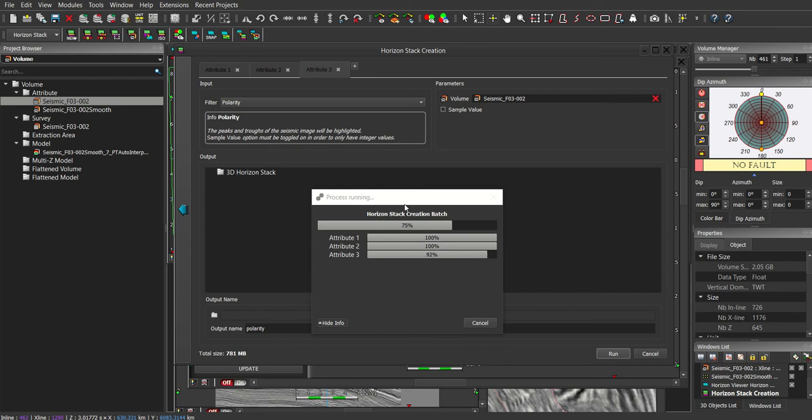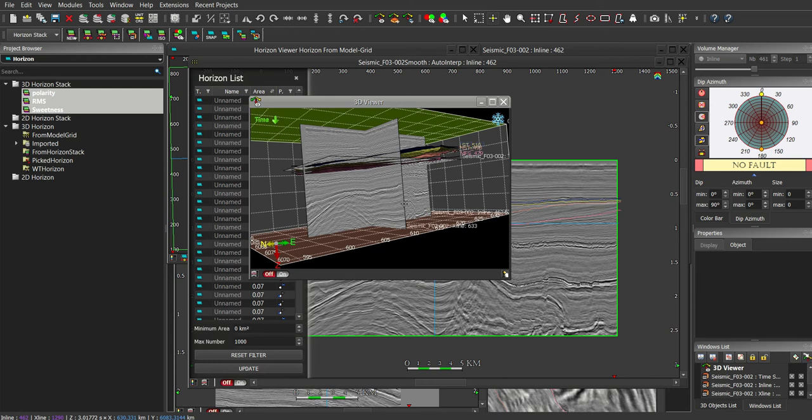See, the third attribute is polarity, so that's why it took less time. For me, it took like 3 to 4 minutes to apply all the attributes. Now here you can see your attribute studies in the horizon. We have the polarity, RMS, as well as the sweetness attribute.